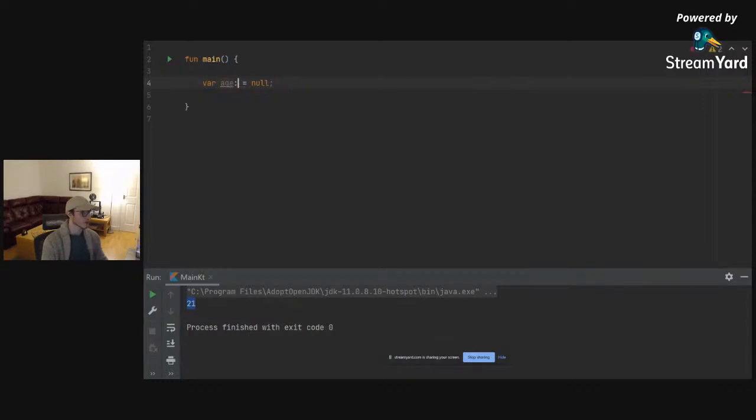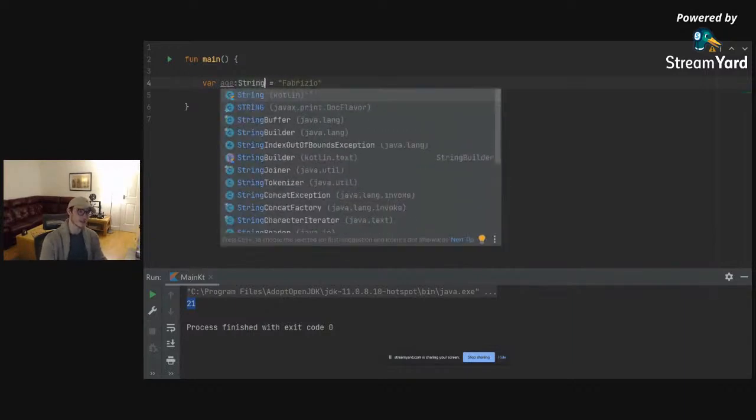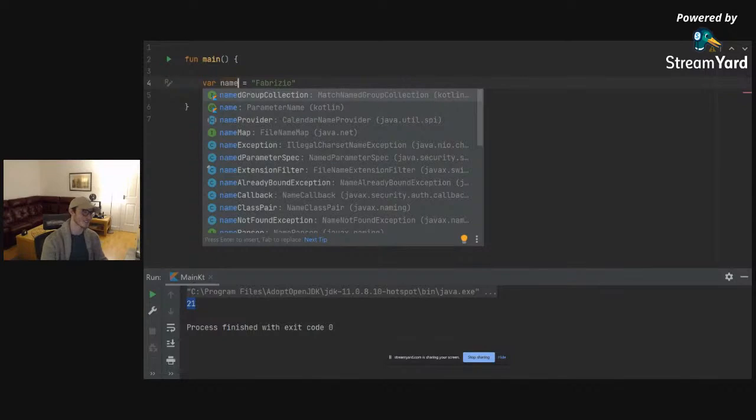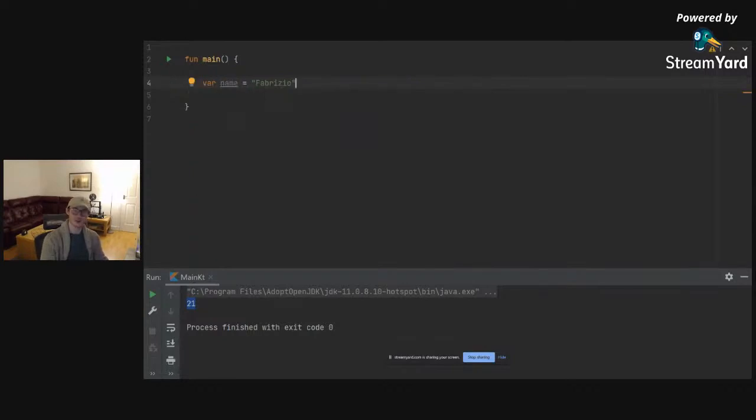Something that I've probably skipped over really quickly for you guys is types. So in Kotlin, you don't need to define a type with your variables. It's implied from the data, but you can if you really want to. So for example, in this variable here, this is my name here, Fabrizio. In Kotlin, it will automatically detect that that's a string. So instead of writing this, I can completely eliminate that, and now the variable, instead of age, let's call it name. That makes a little bit more sense, doesn't it? And now that's also a string.